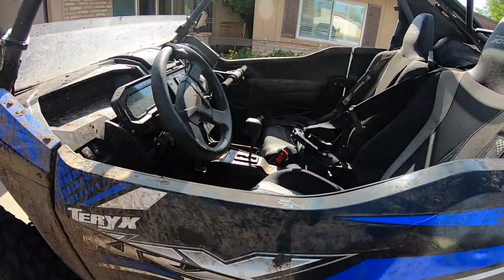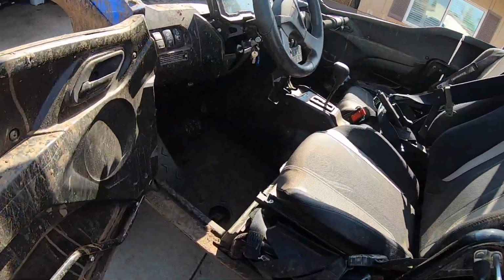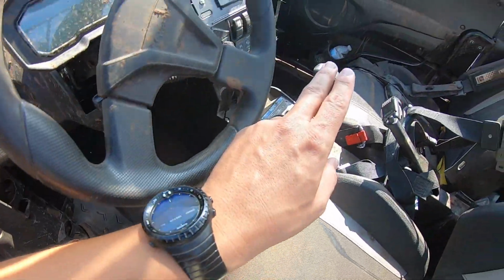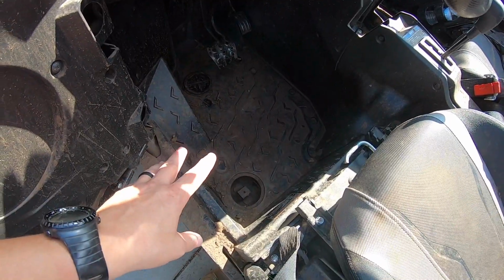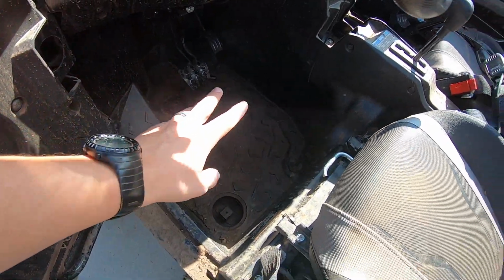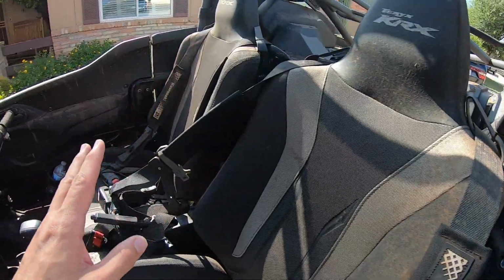Now on the inside, it's fared pretty well. I did have to pull both drains on both sides because there was 2 to 3 inches of water in here at one point riding. We saw lots of sticks and debris down there, and the seats don't look too bad. So there's a quick walk around. Like I said, it doesn't look too bad because I drove home in about 4 hours with the rain and it washed off a lot of the mud, but obviously there's still some there.